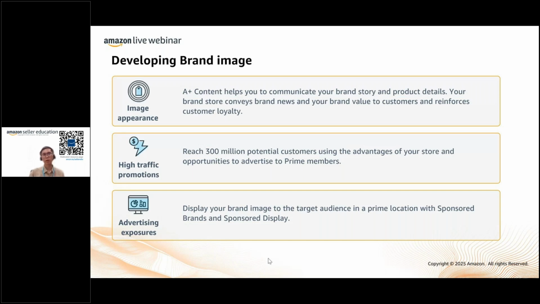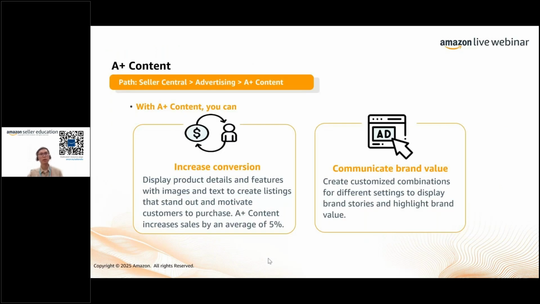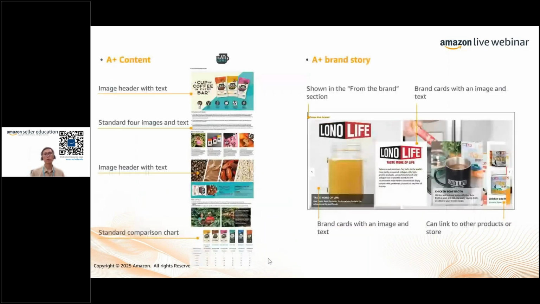Like I mentioned earlier on, A plus content, this is what it actually helps with. And how it looks like, I'm pretty sure that you might be aware if you go on to Amazon.com to shop, you may see that certain listings have a more visually appealing layout compared to some others. Those are usually the A plus content. And then on the top of a product listing page, you might see a banner that talks a lot about the brand, although some sellers will actually use it to promote other products there. But the true use of it is really to tell the brand story of your brand. You'll see a banner on top usually.